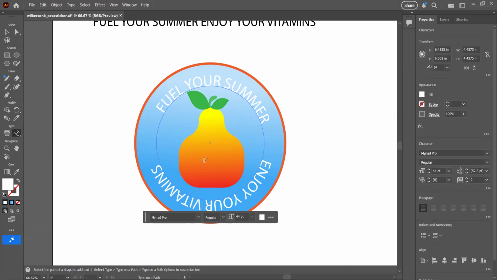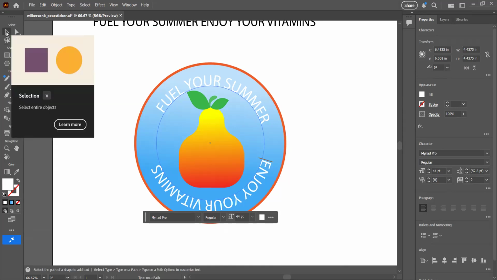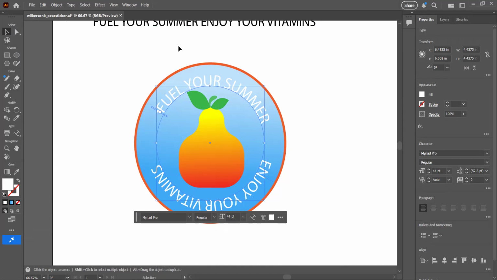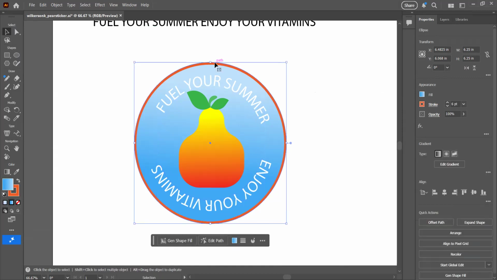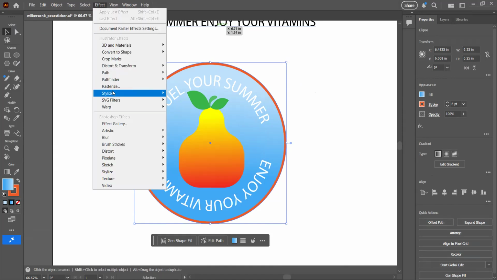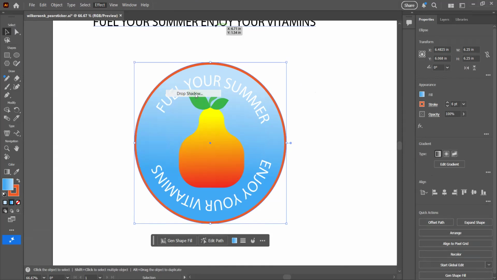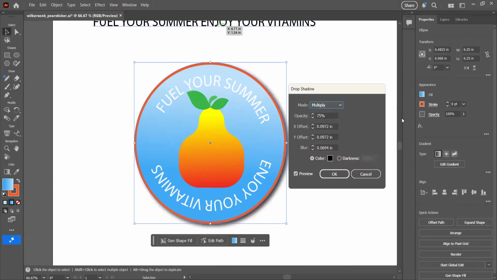I'd like some effects around my circle. So I'm going to select the selection button and I'm going to select the sticker circle. Okay. I'm going to choose Effect, Stylize, Drop Shadow. And then I've got some little different things I'm going to do. For opacity, I'm going to put it on 36%.